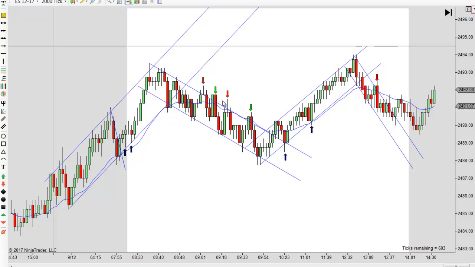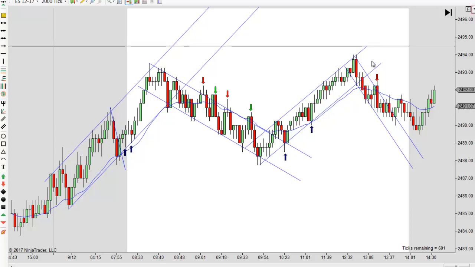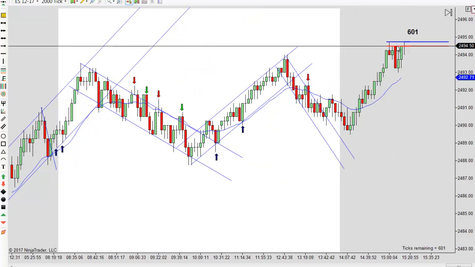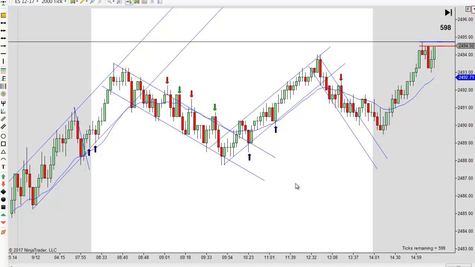This one was a little questionable because these breaks are so minor. But once you get a second one that closes outside, you've got to consider that, hey, that's probably a legitimate close outside the trend line. And of course, you get the close outside here, and look what it does. It moves up to another new high. You get the close outside this one, move to a new low. So everything was really working price action wise if you read it right and drew your trend lines right.